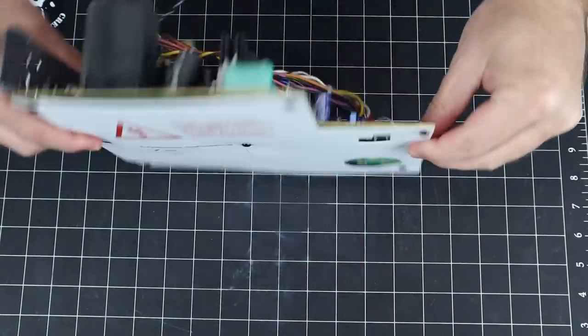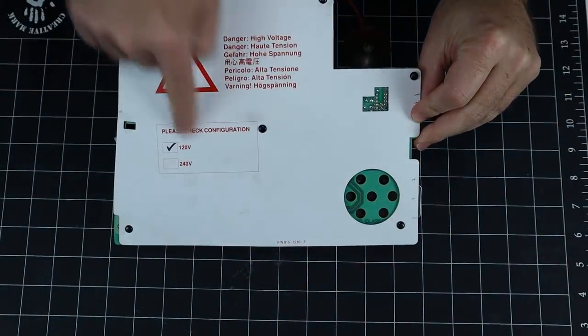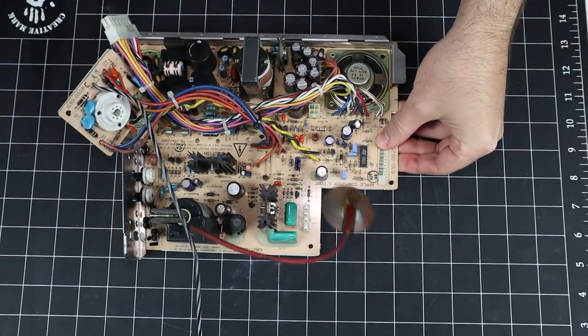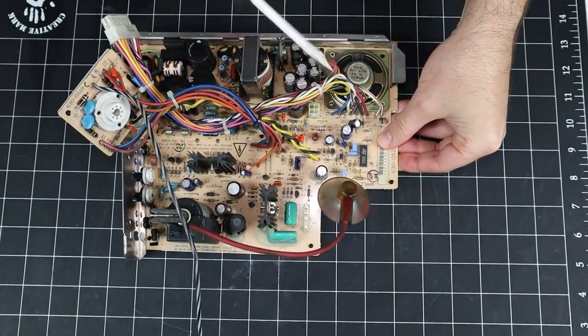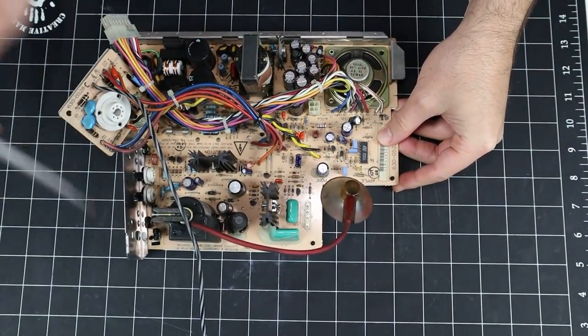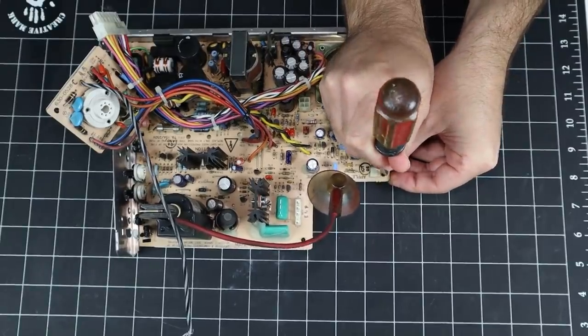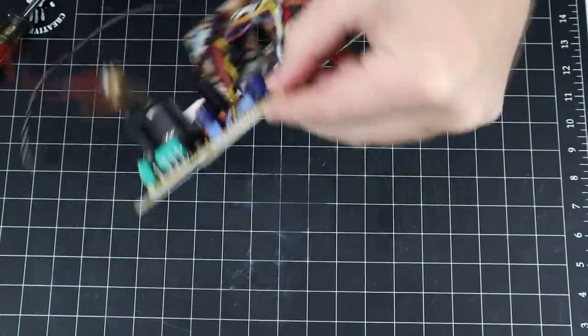First things first, we need to remove the back cover. As always, be careful when working with high voltage equipment. That cover is there for a reason. It's held in place by a number of push pins. Simply press out the center plunger and they'll come right out. Then they'll shoot across the floor and you'll never see them again.